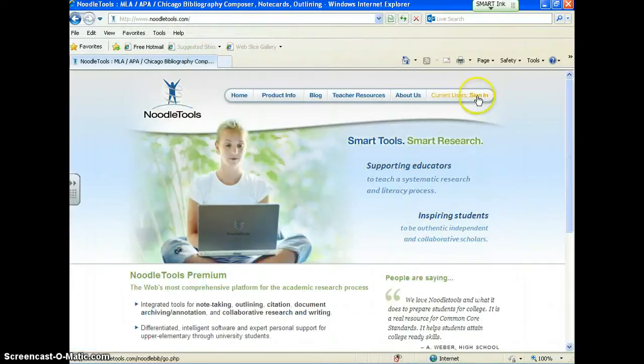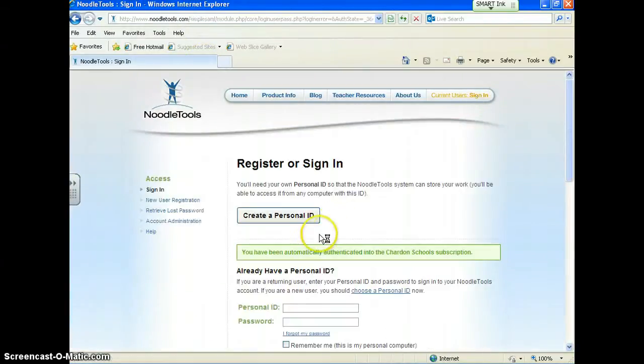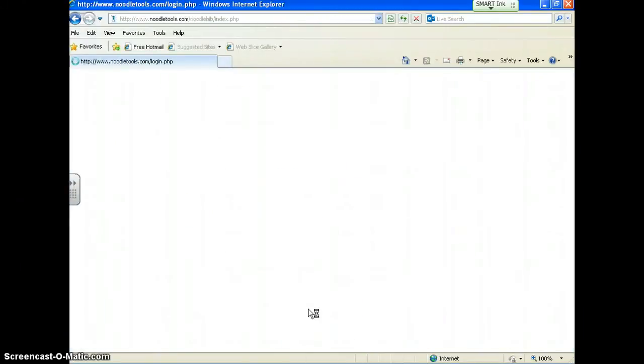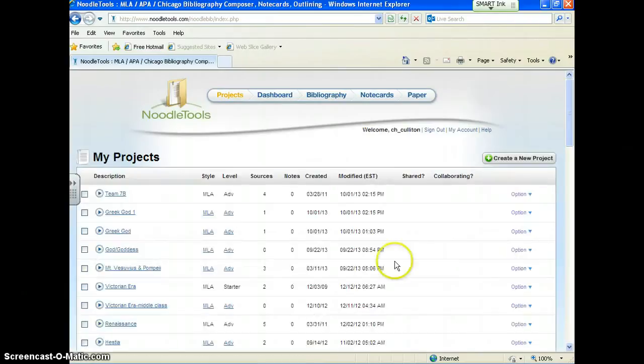And you should already have your account made. That was your homework for last week. So hopefully you can just sign in and get started on this. And you should already have a project that's been titled with your God. And you can click on that. We don't want to go to create a new project because we're already working on a project. So I'm going to click on Greek God.